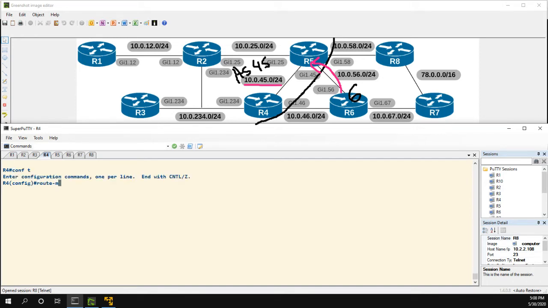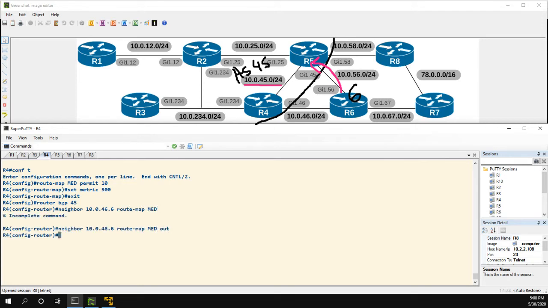So let's create a route map, and we'll call it med. We're going to set the metric to, why don't we do 500? We'll set the metric to 500. Now we'll go to router BGP 45, our neighbor 10.0.46.6, and we'll apply the route map med outbound.